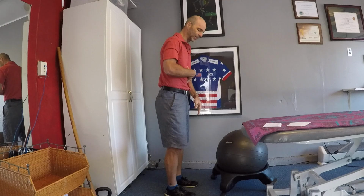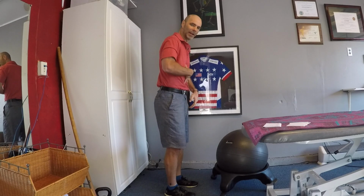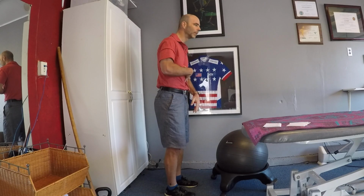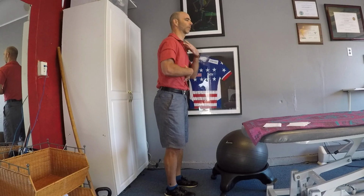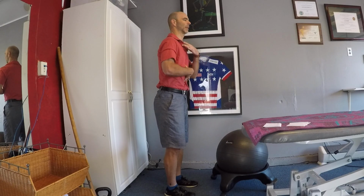So the next thing I need to do is keep the block of my lower rib cage and my pelvis aligned. That's where my fingers are going to stay here. And bring the upper block, upper thoracic spine and neck, back over top of my shoulders. Now notice, because I'm stiff up here, my upper block has a hard time getting back, and my upper block, because it's tight, really wants to drive me into my usual posture.